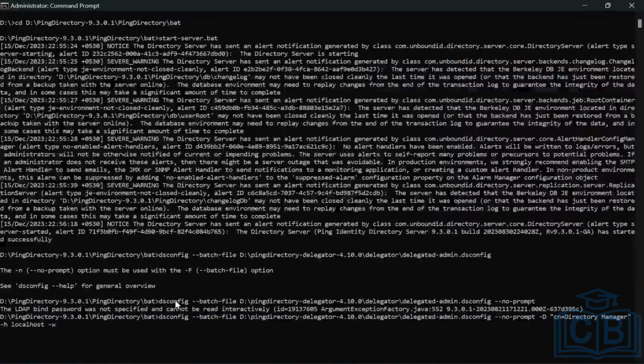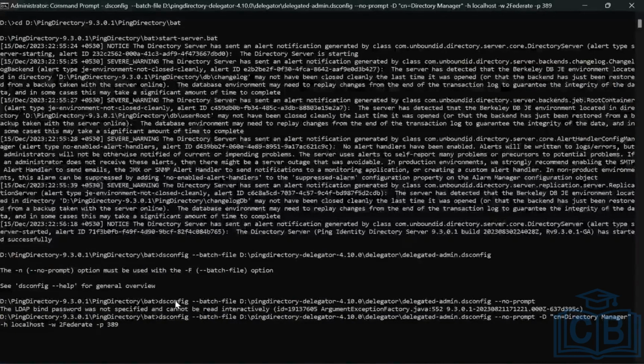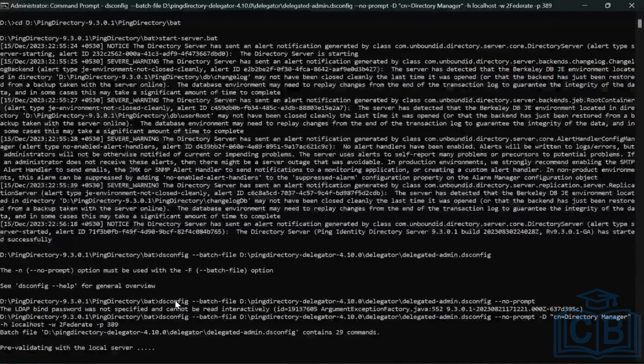And then I want P, port number. No, I got it. 389 only, enter. Now it will work. It will install actually. Let's wait for it to get installed.